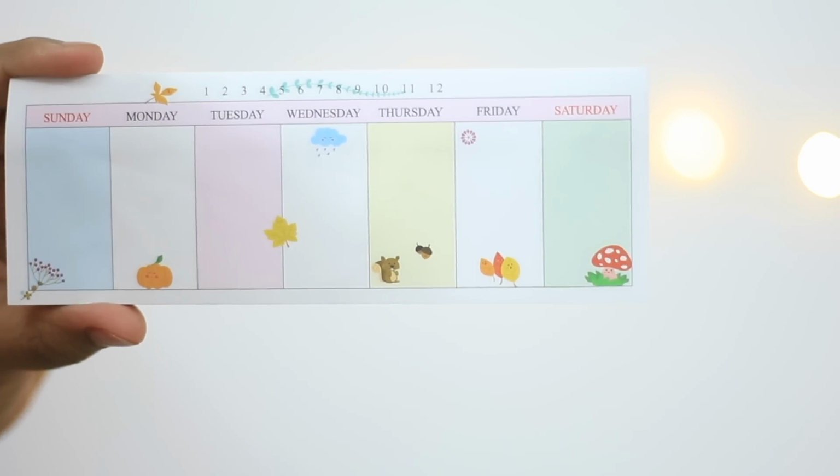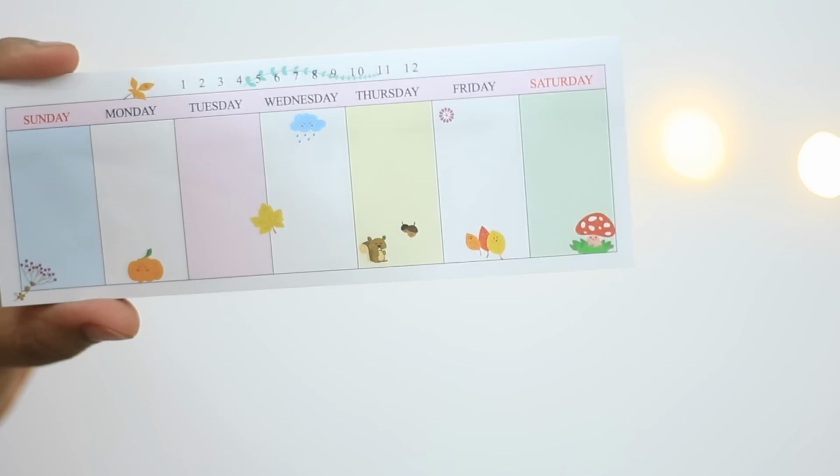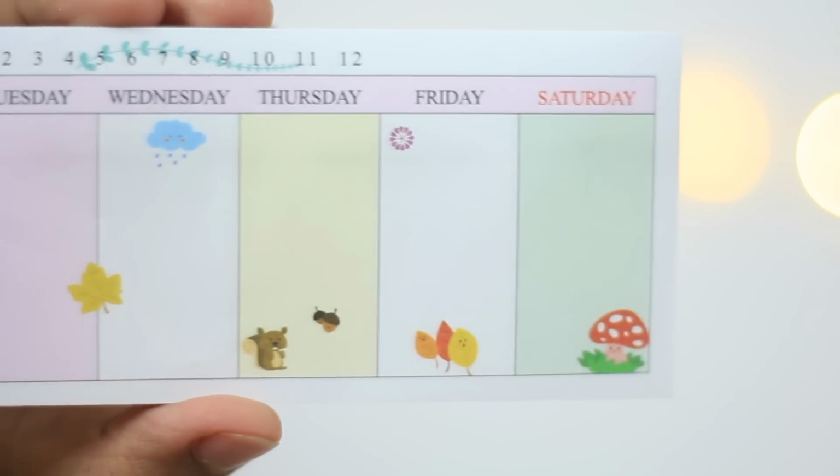So the next thing I bought, guys, is again a planner. I'm really obsessed with planners, but this is of a sticky note kind of thing, and it is really petite. You can put some things like to-do things and put it in your planner. You can decorate with it, like a really cute little weekly planner, on which you can write a few things, and it's really of a nice quality. Again, it has around 20 to 30 sheets. The price for this one was around 114 rupees. Again, I wanted this. I don't know how they knew, because I found this mushroom quite cute and I wanted this. Random ones are my favorite. So this was that. Again, worth it.